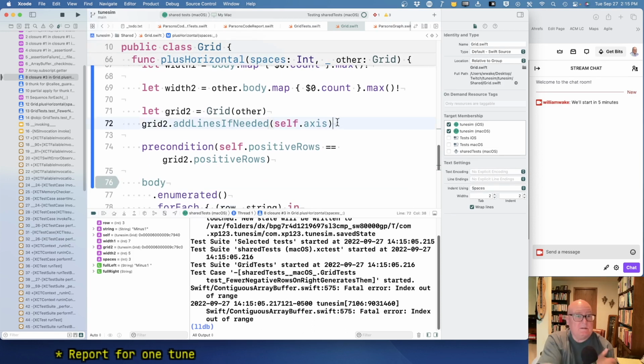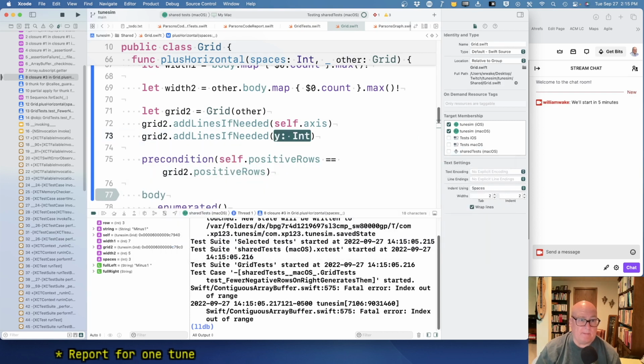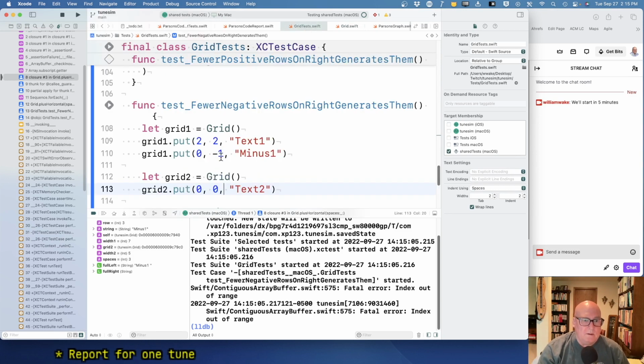Okay. So the situation here is we want to get the most negative line on the left-hand side. Okay, and that is, well, let's see. I guess you do take count, which is 4. 2, 1, 0, minus 1. So the count is 4. Minus the axis is 2. I guess minus 1.